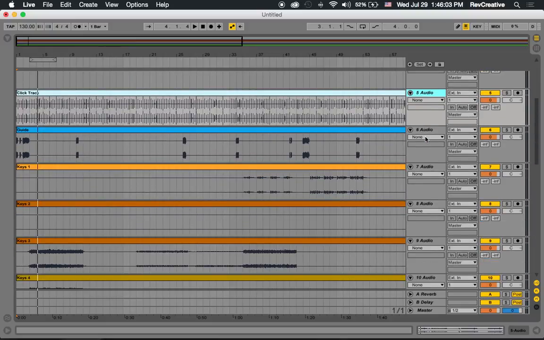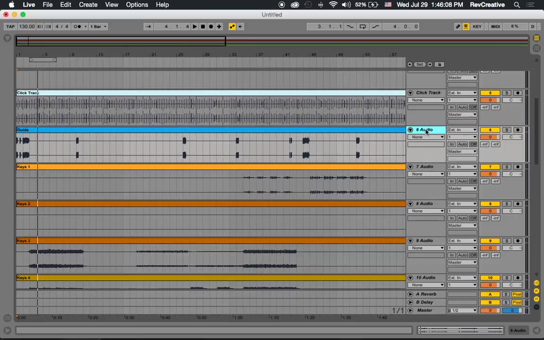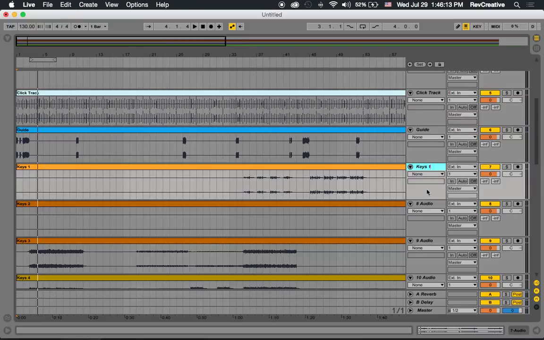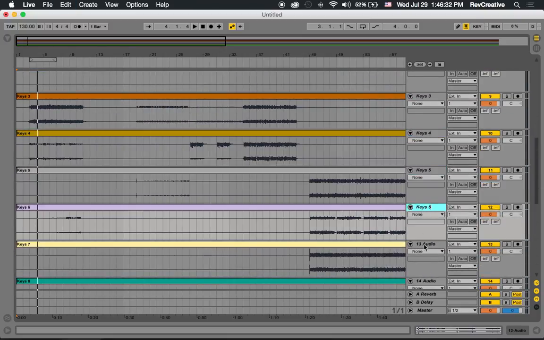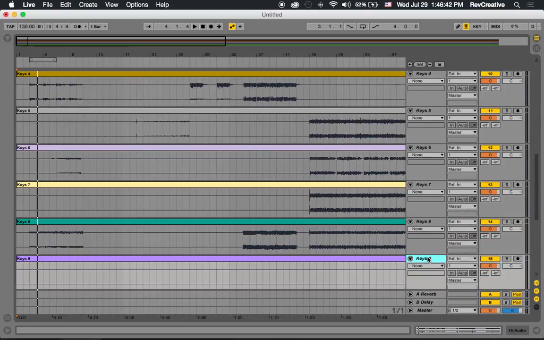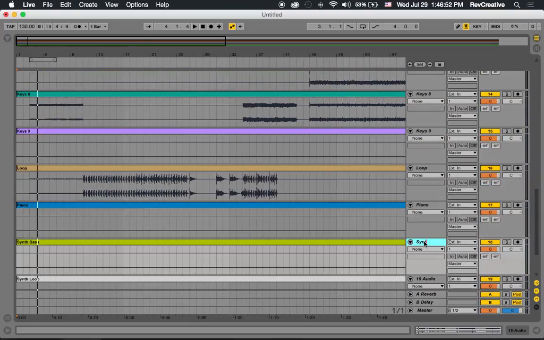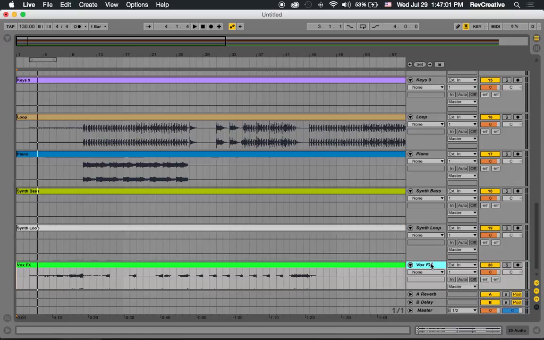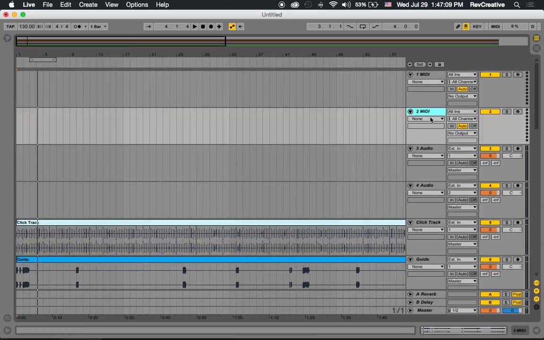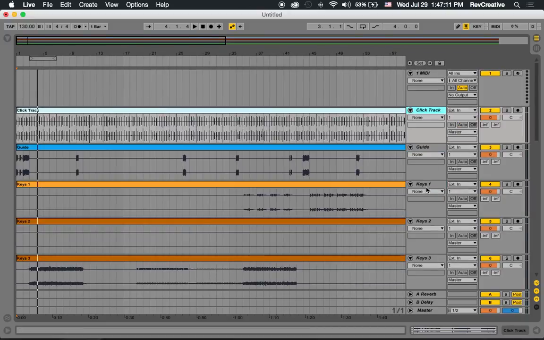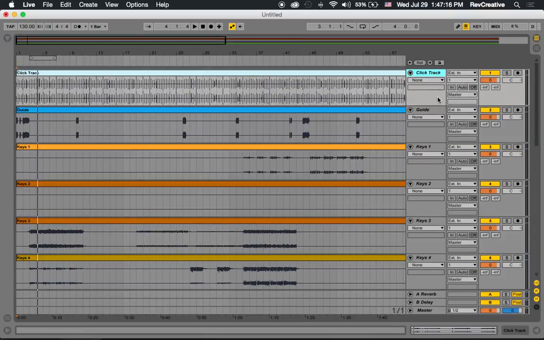easier to make sure that everything's in the right spot. So I'll do that real quick. Okay, now that I've done that, I can actually come up here and get rid of these extra tracks that I don't need. Okay, so now we have everything entered in here.